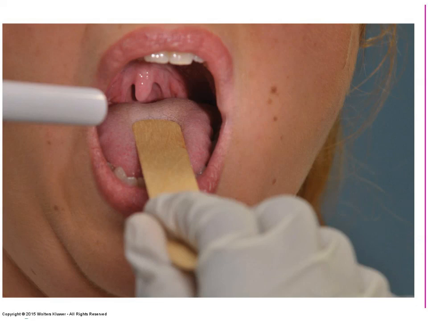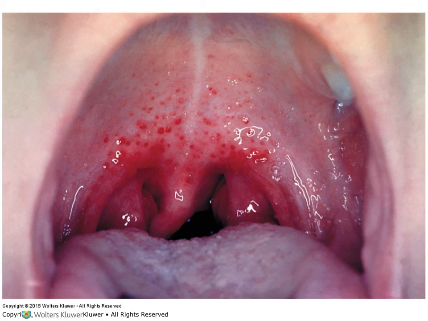resist opening your mouth. And I'm ending on this slide, which is a picture of strep throat. This is a classic presentation of strep throat, and you notice the difference between the previous slide and this slide. You can see how bright red the soft palate is and the uvula and tonsils are. And notice the little red dots that are progressing up the soft palate. Those are petechiae, or broken blood vessels, that appear on the soft palate.